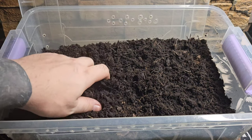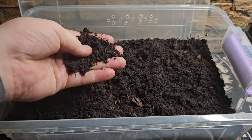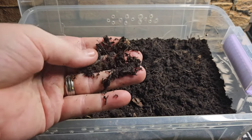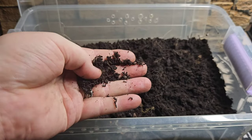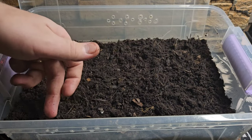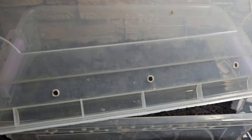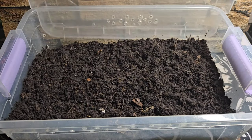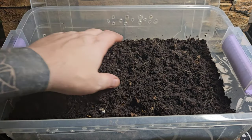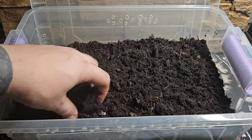We've gone for a 20 by 12 by 12 deep plastic enclosure with lockable handles at the sides. We've used Levington's topsoil, filling three quarters of the way up. We've also made a series of air holes along the sides, the ends, and a few on the lid to create air circulation — done with a soldering iron, but a Dremel works just as well. Highly suggest you get one, especially as your collection starts growing.